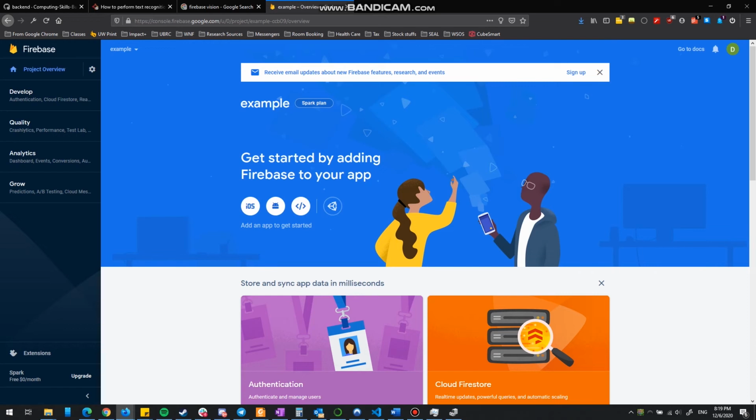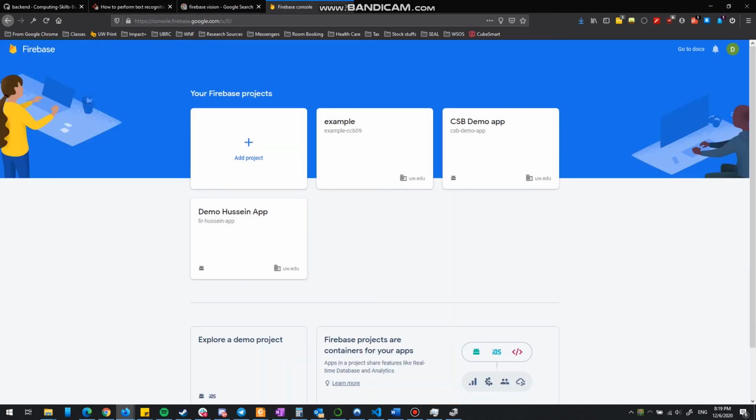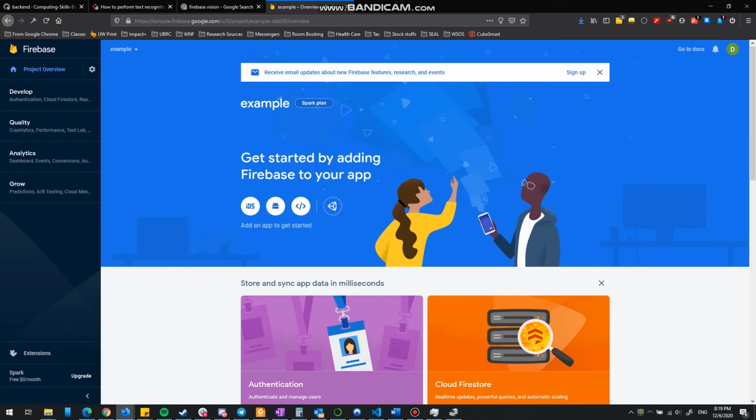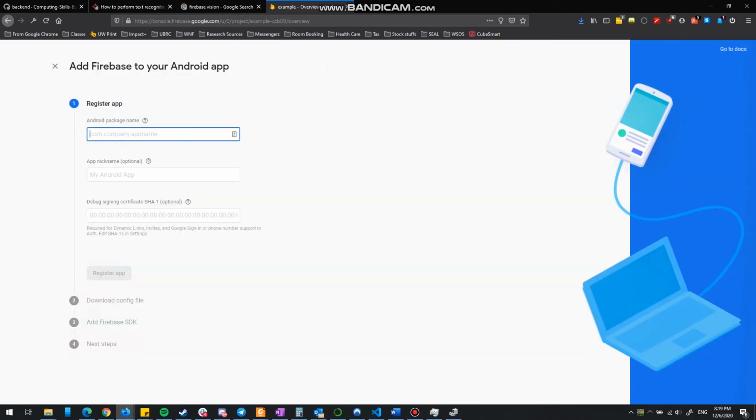And you will see that it's going to appear on this screen right here. When you first access your Firebase, it will appear over here under your Firebase project. So right in there. The application that I made is on Android, so I just have to click on Android and enter some kind of package name. This is so that when it goes into the app, it will be able to use that package name to connect to Firebase and to be able to activate the service that you'll be using.